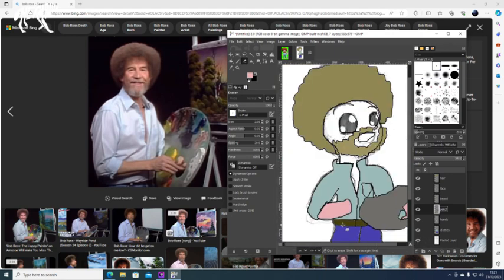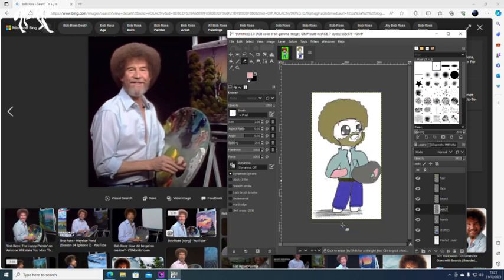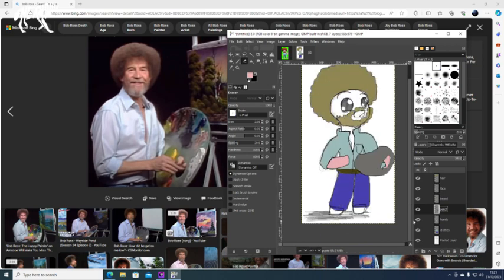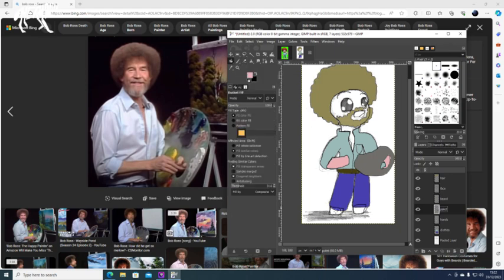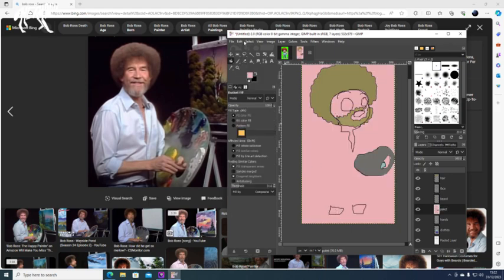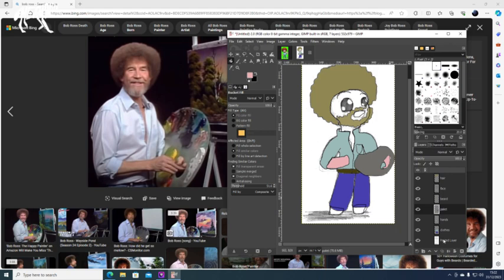Zoom out. And we also put his legs on this layer, so we'll just... we put it on the face layer, so there we go.